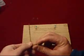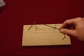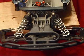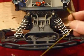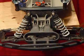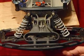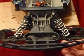Okay, there you go. We've got a front stabilizer bar. Let's see how it fits. Okay, taking the front wheels off the truck. I haven't made any changes. It's exactly the way I just trimmed it. And let's see if we can get it to fit. Takes a little doing, but it goes right in.